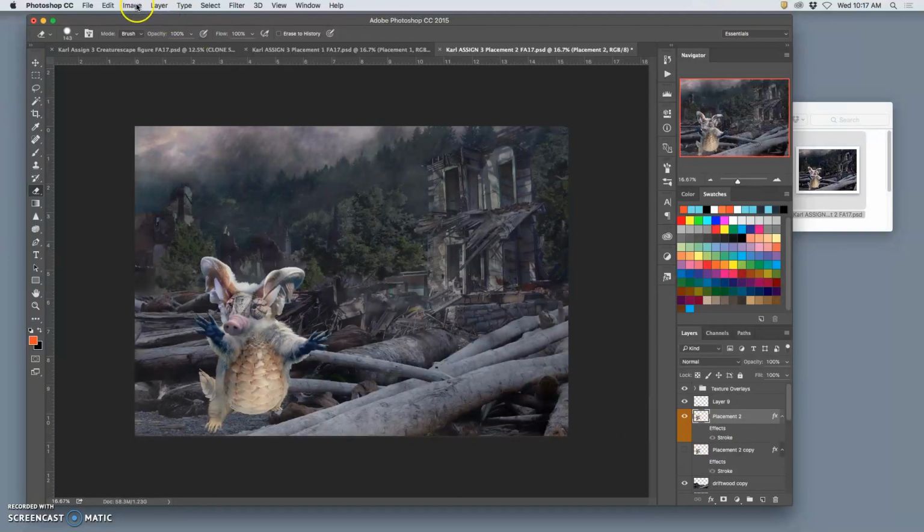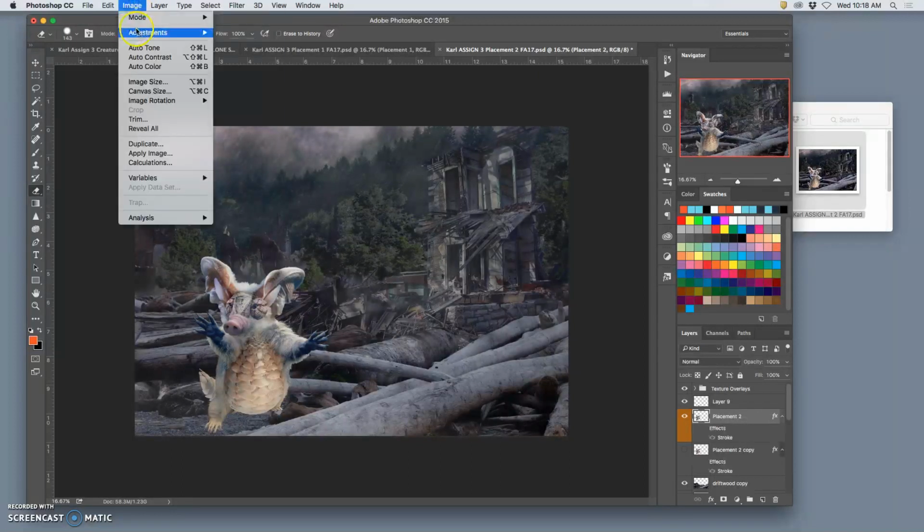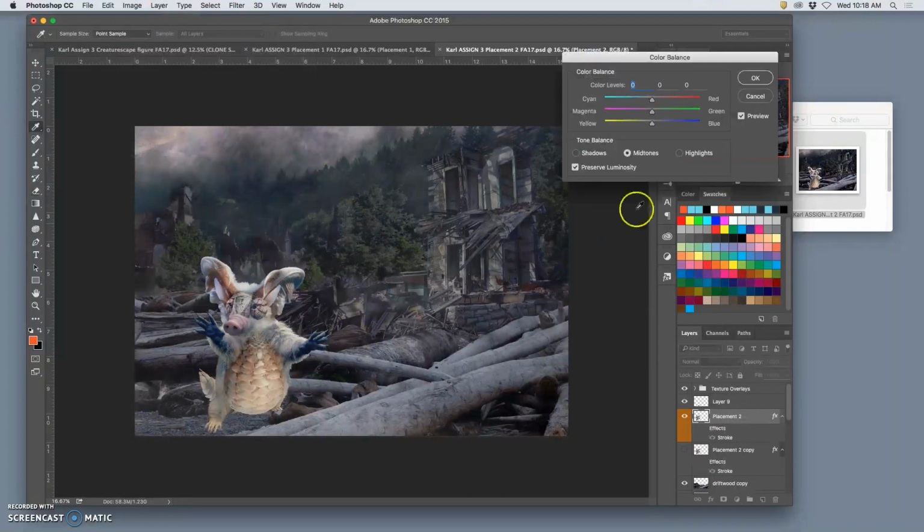And I'm going to, just like I've done before with individual components, to make them match, I'm going to play first with the color balance. And I'm going to try to take out some of this yellow that's in my creature, right? Without going too far. But I need the temperature of the lighting to feel like it matches the environment. So a little bit more magenta, a lot more blue and cyan in the midtones.